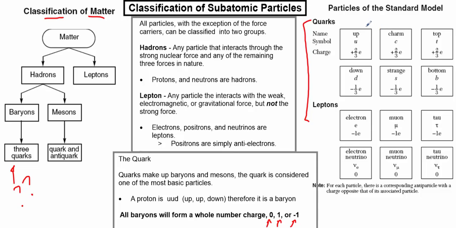They're the up, charm, top, down, strange, and bottom quarks. Your leptons also have relatively interesting names. You have your electron that we know of. That's one of the 12 fundamental particles. But then you got things like muons, tau, and then you've got these weird neutrinos. An electron neutrino, a muon neutrino, and a tau neutrino. You're not going to really understand what these things are. I don't even know what they are. All I know is they're little fundamental particles that make up the universe.